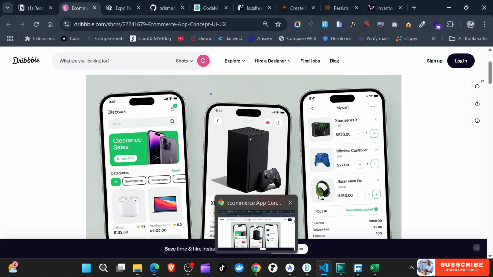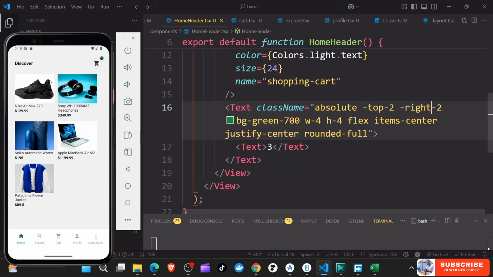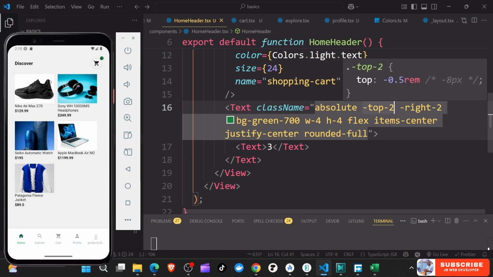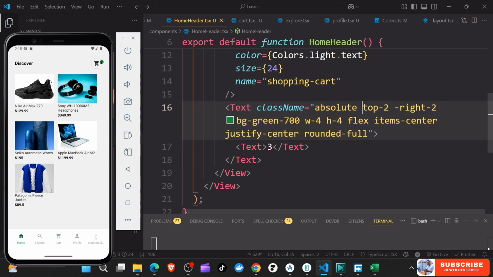Okay, so if you look at this, maybe top, let's just give it top 2. That would be inside. Then right 2. Okay, how about right 0? Let's increase this to 6. Okay, so flex is not working.